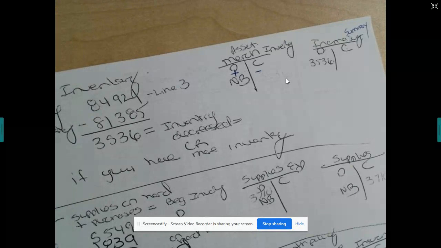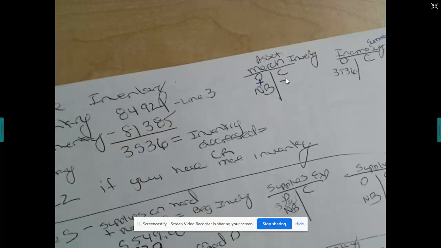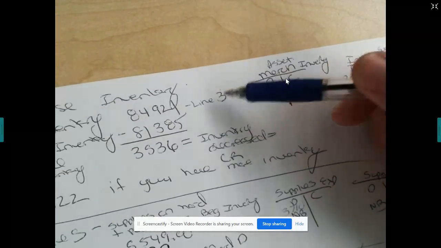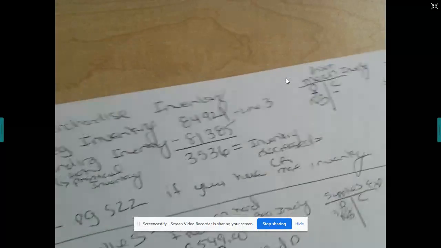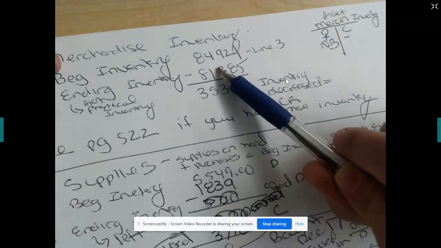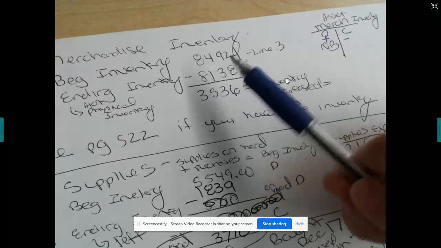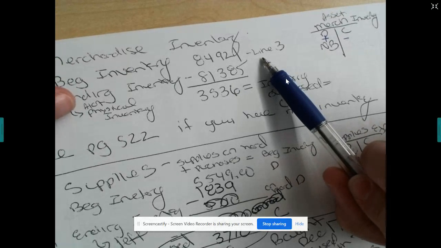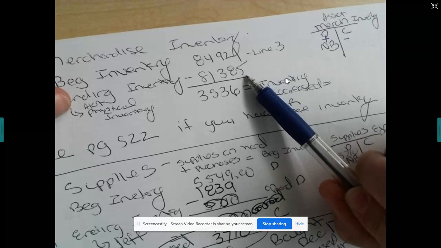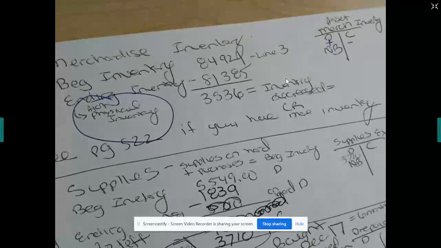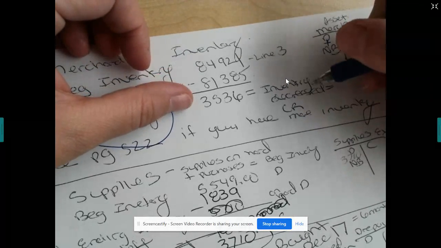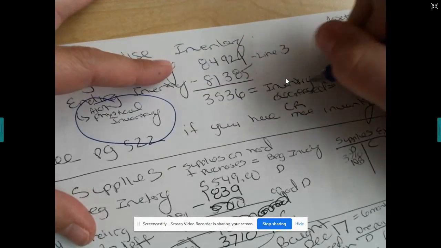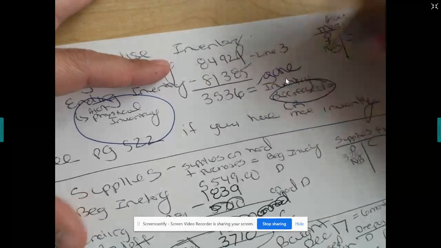Because merchandise inventory is so interesting, it depends on whether we have more ending inventory than beginning. So what we see is beginning inventory, which comes off of line 3 in our worksheet, and we have our ending inventory. We physically would go around and count that, just like before when we were talking about the stuff in Appendix A. We take the difference between our beginning and ending inventory, and that is the amount of inventory that has decreased because it's gone.